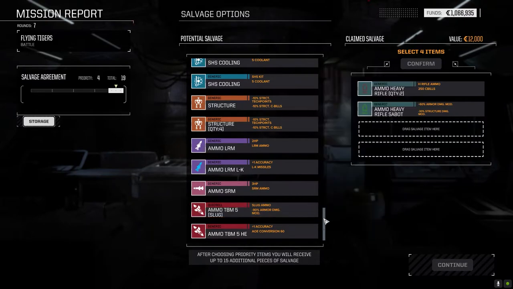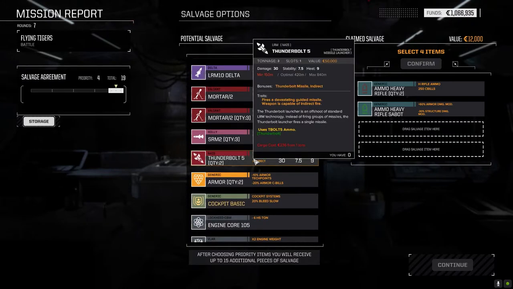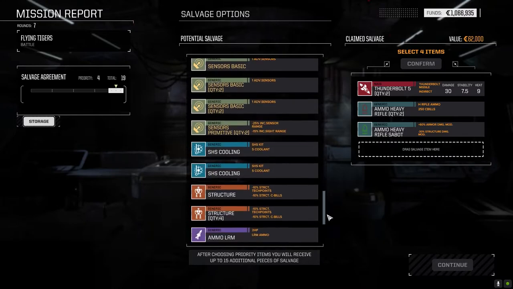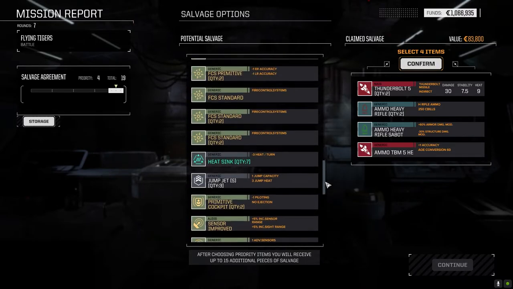200% stability. So what is the stability damage of these things anyway? 7.5, so it does 15. That's actually pretty good. Yeah, let's take... These have got nice range and no heat. So I'm going to grab these, and I'll grab the HE, and hope we get the slug.